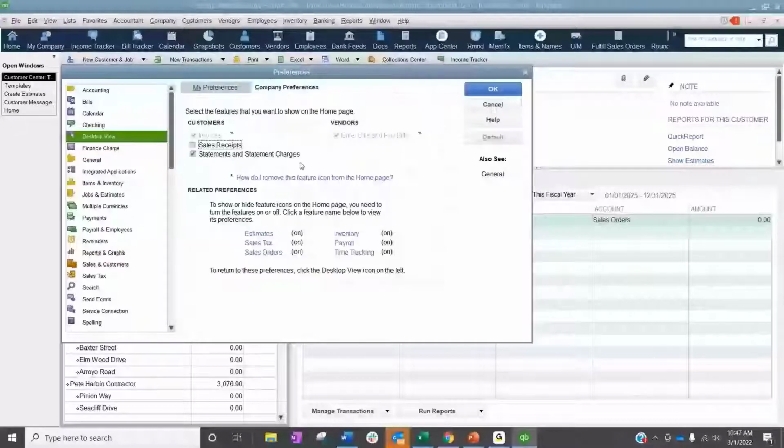But then we go through the company preferences and we see what is on, off, and we compare last time to this time. Didn't have sales receipts on last time, have them turned on this time. What happened? What did we change? Why do we add a transaction type to our workflow? And is it necessary? Right? And sometimes the answer is yes, but having a second set of eyes is such a big deal.